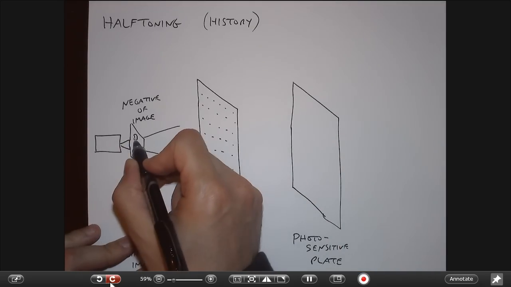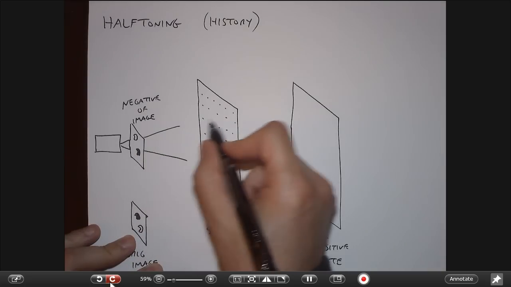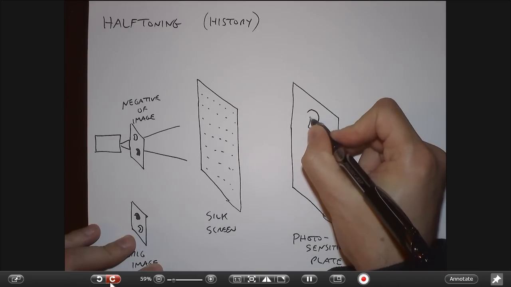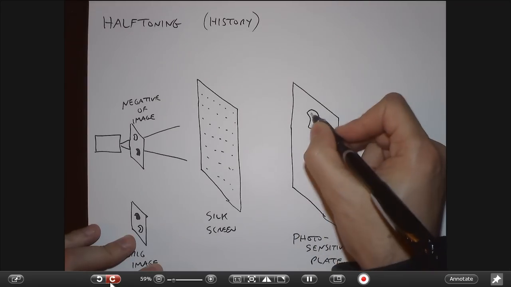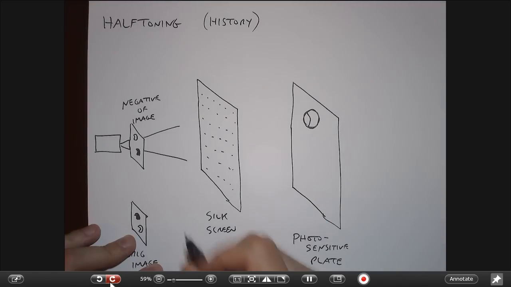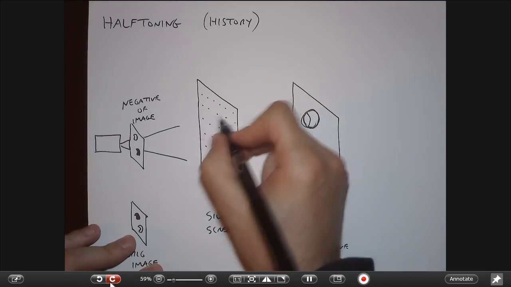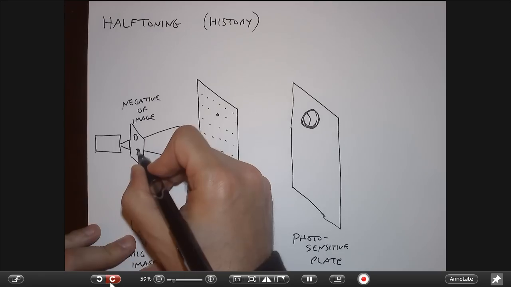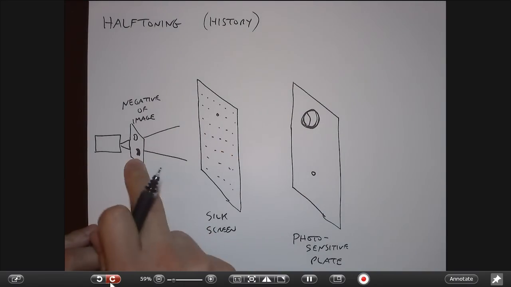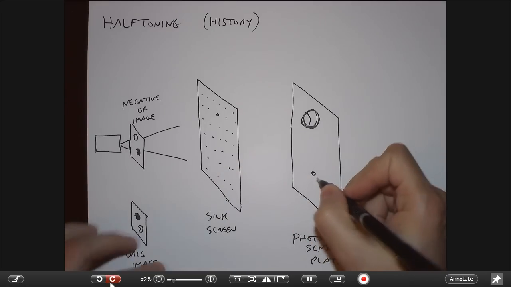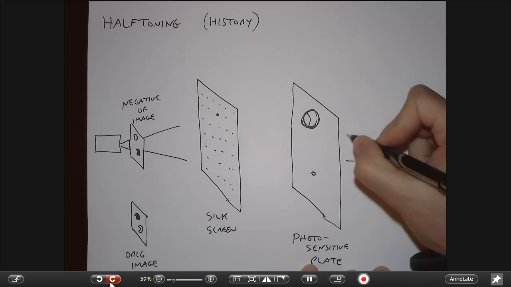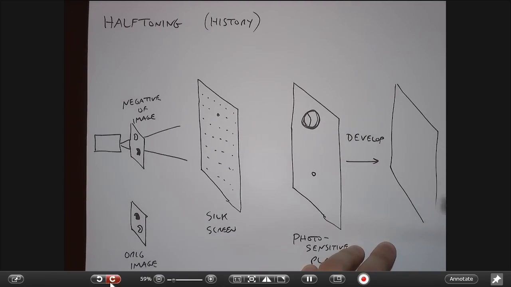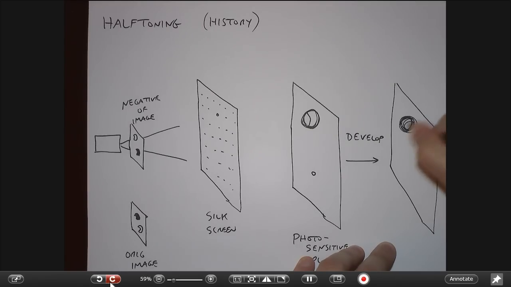So for example, if I've got this white area here, then a lot of light is going to shine through the corresponding hole, and I'm going to develop the plate and get a big bright spot. I guess in some sense what I'm going to get are spots, because these are circular openings, so the only thing I can get are circular openings over here. So I'm going to get a bright spot over here, and I'm going to get smaller spots over here that correspond to not much light coming through these pinholes. And then I develop this plate. And by developing the plate, I get kind of the inverse of my photographic material.